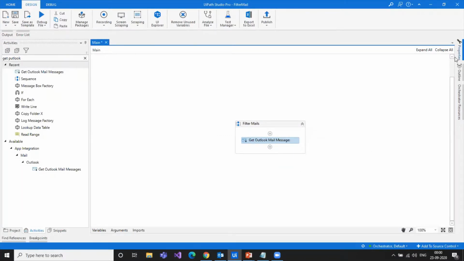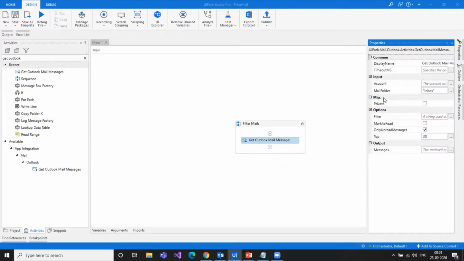Now here, go to the properties panel. We are reading the inbox folder, and I'll just uncheck the unread option. I'll read all the emails, not only the unread mails, okay? And here in the top, I'll mention that I want to read the top 5 emails, okay?